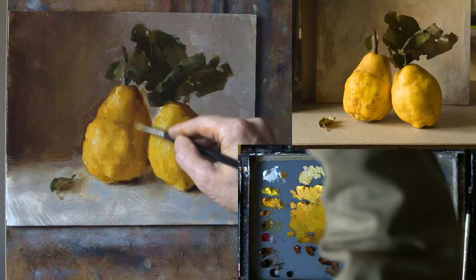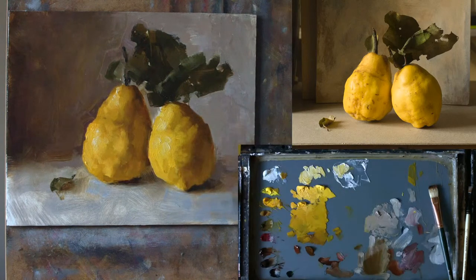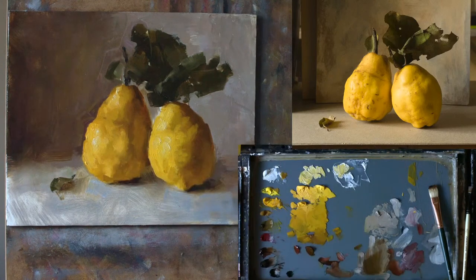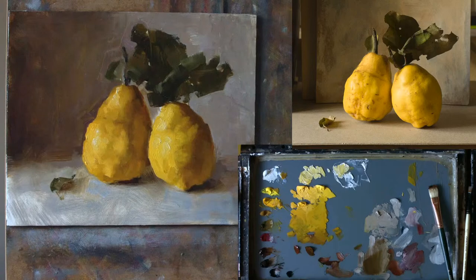And it's a real danger with painting, overstating reflected light or any value relationship. If you look right at it, it will tend to stand out more. And there's a real temptation to overstate things. It's one of the tricky things about painting, I think, remembering to stand back and look at the whole. Keep relating everything back to the whole.